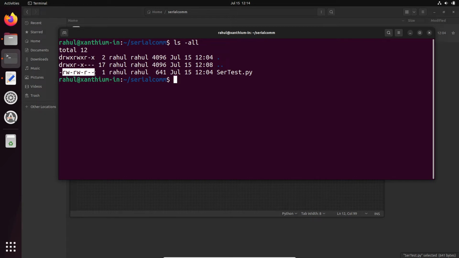For that, we have to use chmod. Make sure you are using the correct case, because Linux is case sensitive. So here S is capital and T is also capital. So press enter.